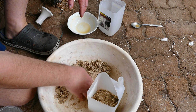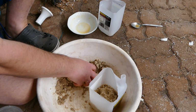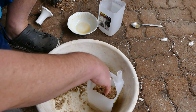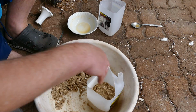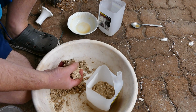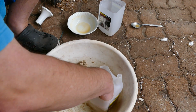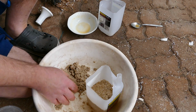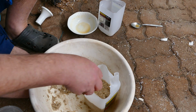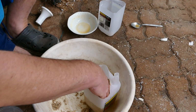And by the way, for polystyrene, use boogie boards. Buy a cheap boogie board in a $2 shop for under $5, and that makes up probably two 10-litre buckets worth of fine polystyrene. That's not bad, so you've got 20 litres of fine polystyrene for under $5 if you've got a cheap boogie board. So yeah.